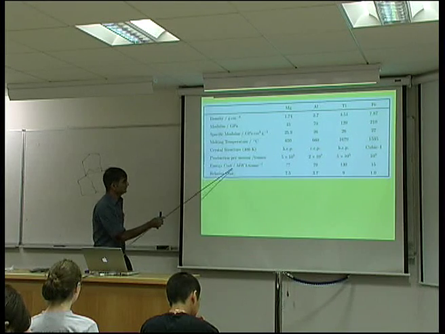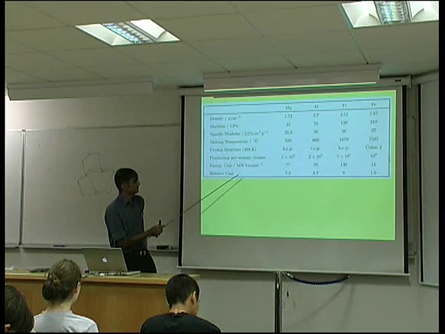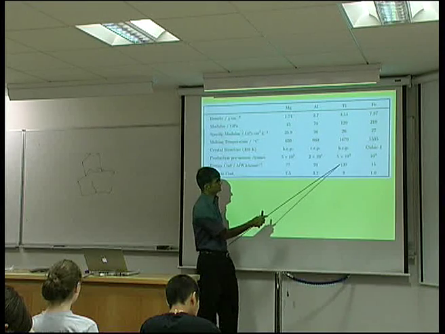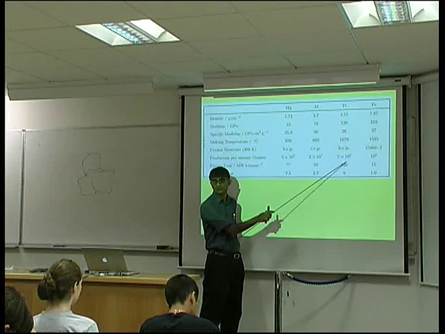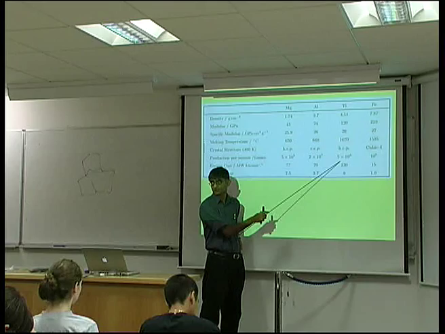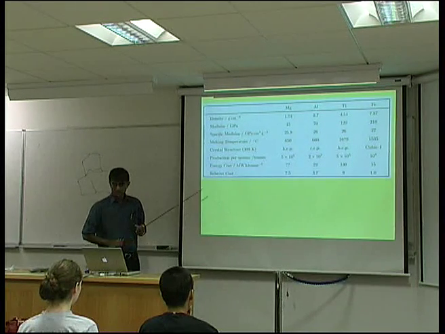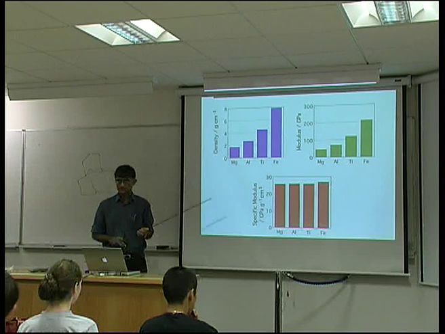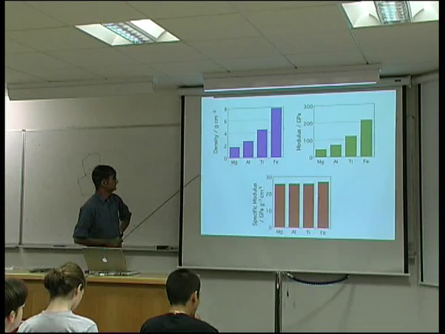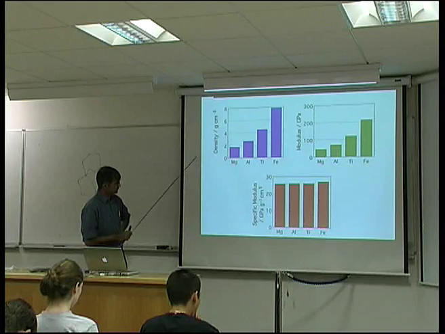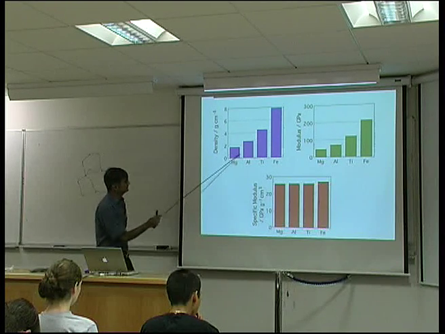The cost of producing, the energy cost of producing these elements is also extremely important. You can see here the current cost of producing a ton of titanium is very high indeed. Okay, so that's an idea of the properties of the elemental metals, and again I list here the density.